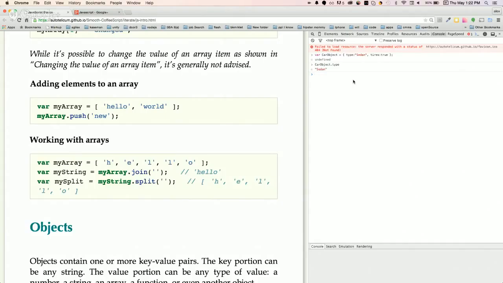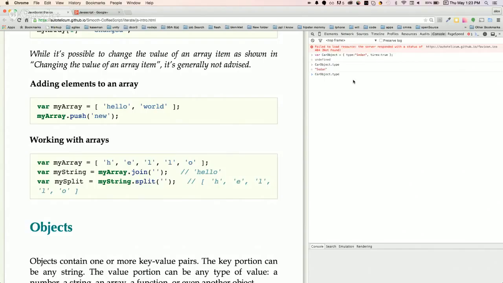You call it my object. So it should be consistent: say my object dot type. All right. So this name, I can name whatever I want, because that's the variable name, right? I started saying my object, but then I decided to call it car object. Okay. Let me try.